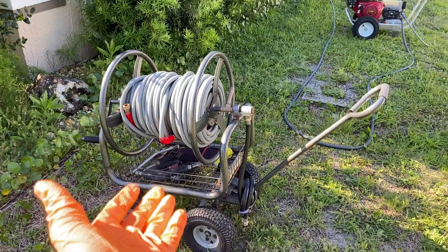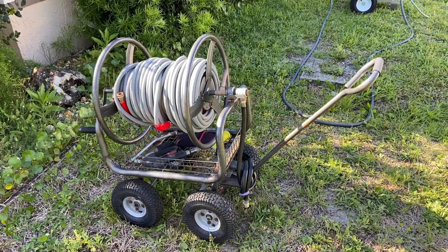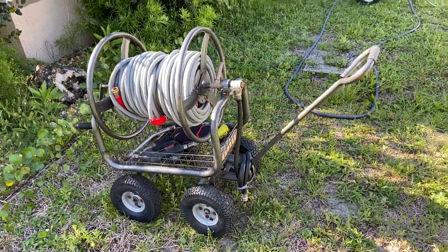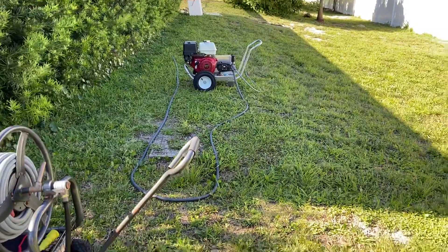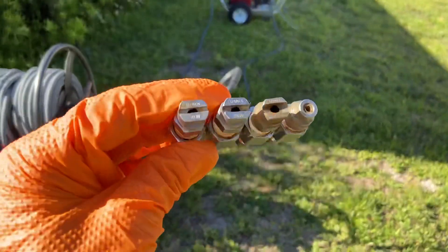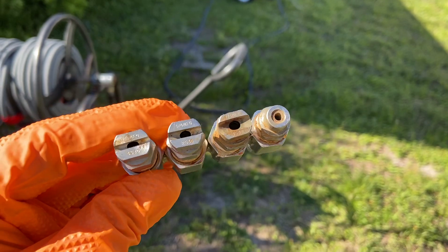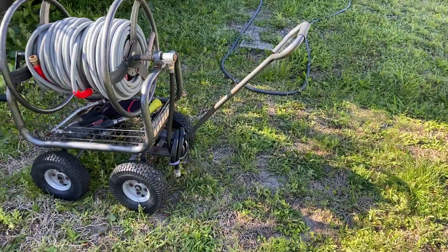We have 400 feet of high pressure on a little buggy cart; we just wheeled that around. I'm using a one-foot lance and I hooked that up to both my J-rod — which is just a simple J-rod with multiple wash tips. Those are the wash tips right there. You've got a little shooter tip and you've got a water broom, I like to call it.